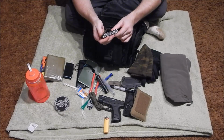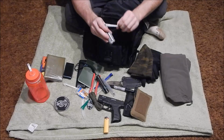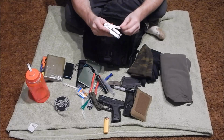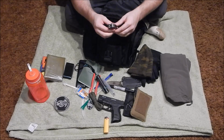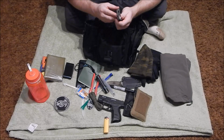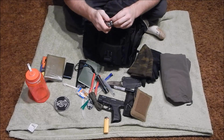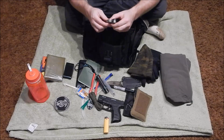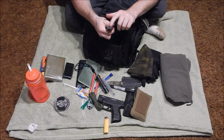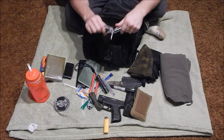I'm sure all you guys know, you got a knife, you got a serrated knife, you got a saw, one of the world's best saws for a pocket tool, and you got a file and a diamond sharpening rod there. On the inside you got can opener, screwdriver, and a pair of scissors. Like I said, the benefit of this is it does have some unneeded tools, and then I forgot to mention, a pair of pliers. Pliers, especially needle nose, are very useful for a lot of stuff, plus wire cutters.